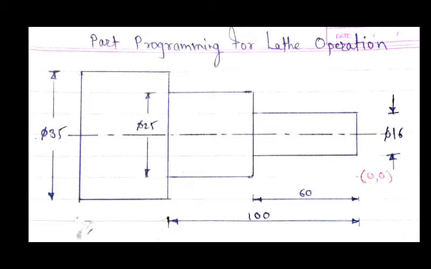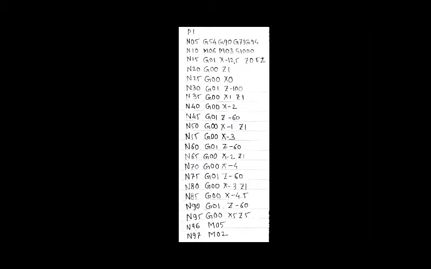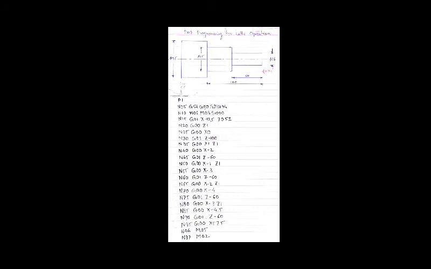Now today we'll see our next program for the lathe operation, that is the turning operation. If you see here, the step is given over here. There is a 35 mm diameter solid bar, and we are supposed to perform this two-step turning in this program. Now let us see the program which is already made over here. Here it is the program, and the next one is the program with figure.